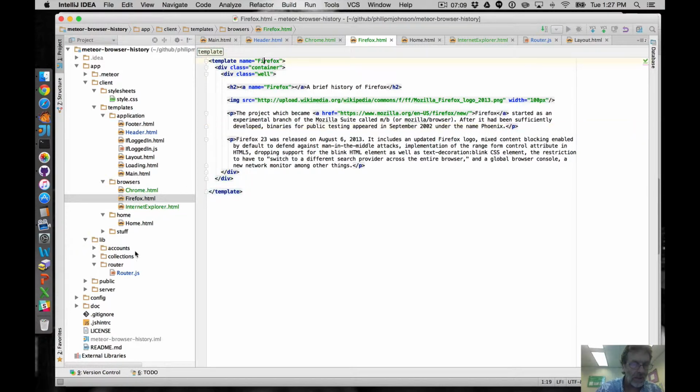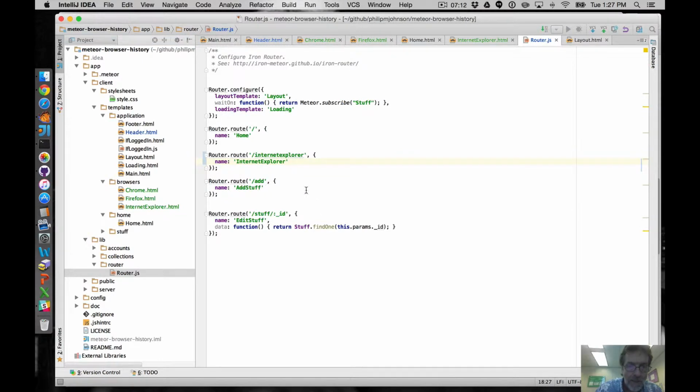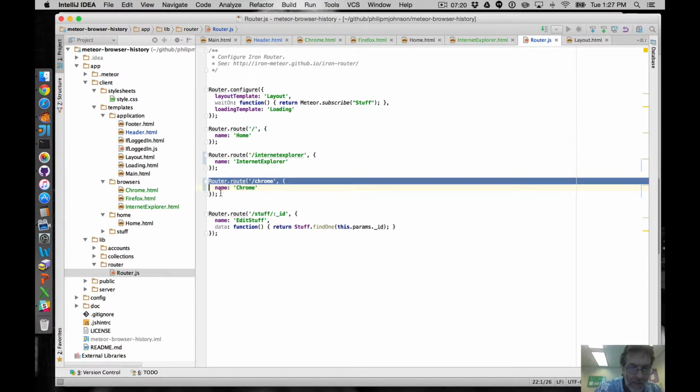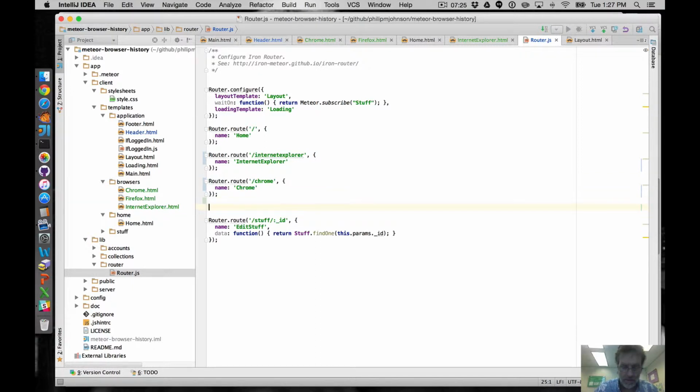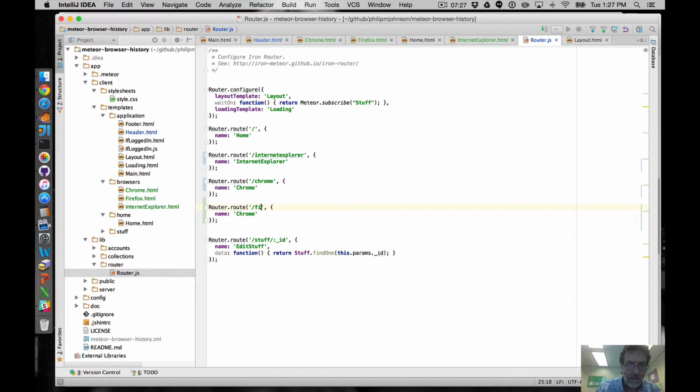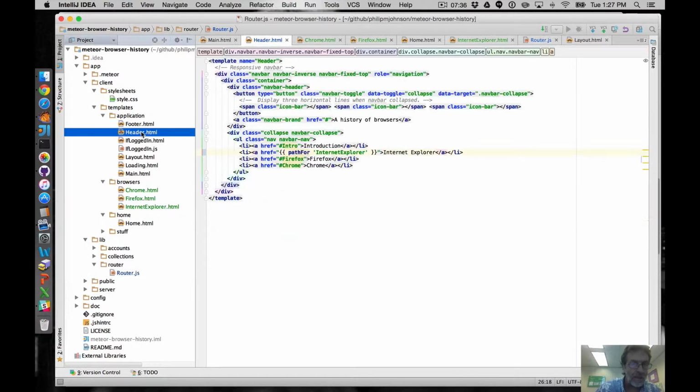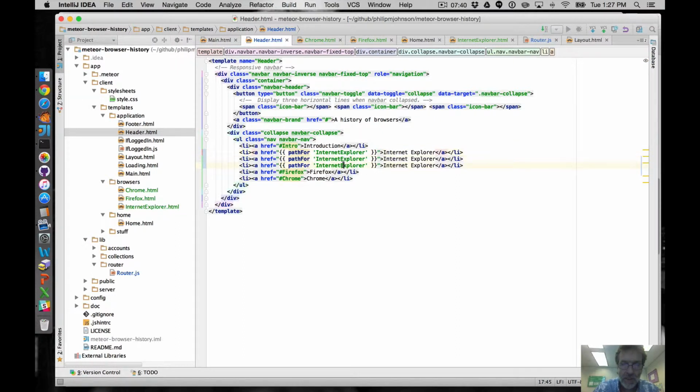What we also have to do is go into the router and create the routings for this. So that'll look like that. And then let's just propeller C, propeller V, Firefox, Firefox, and then finally in our navbar, let's just propeller D to make some duplicates of this.